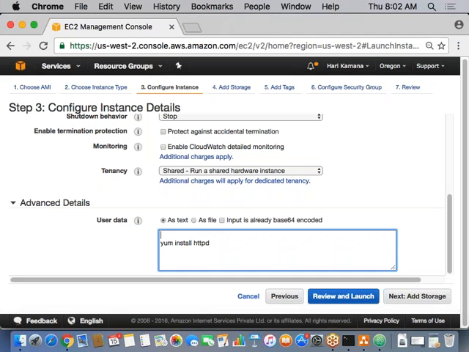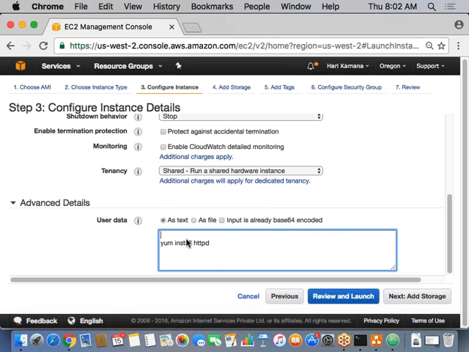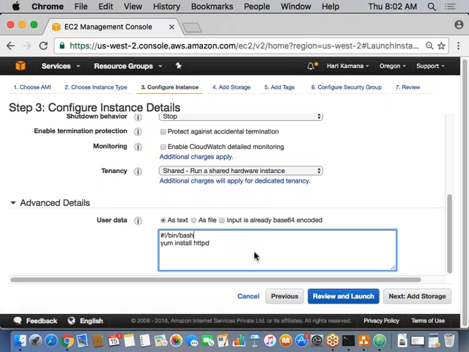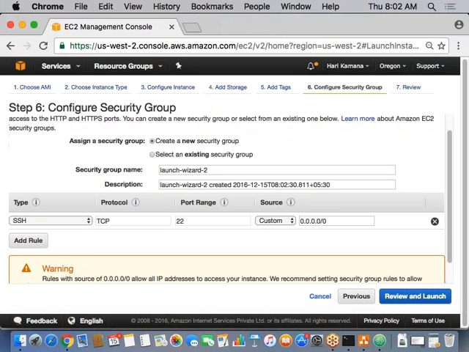That's fine. Yeah, I don't remember that. Okay, fine. This tells which interpreter to use for running your scripts actually. Again, that's Unix, Linux, so I'm not using this for this. Yum install httpd. Add storage, tags, security groups.